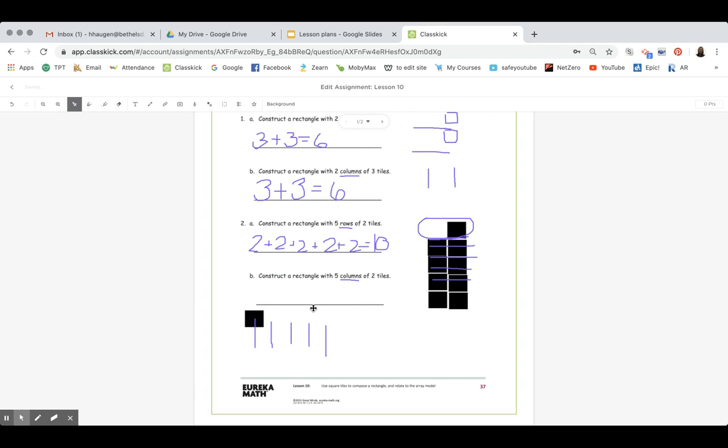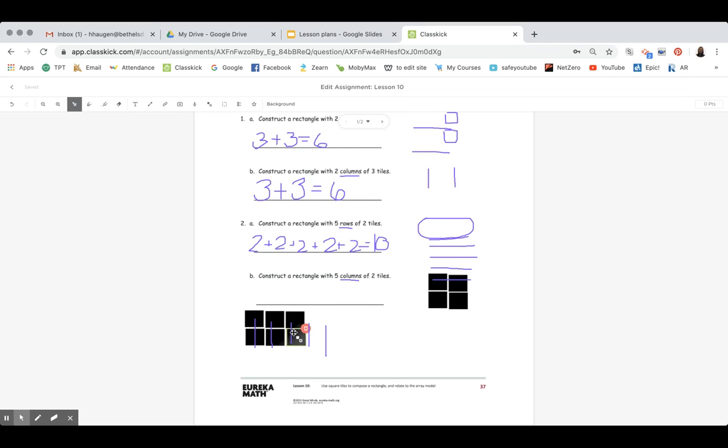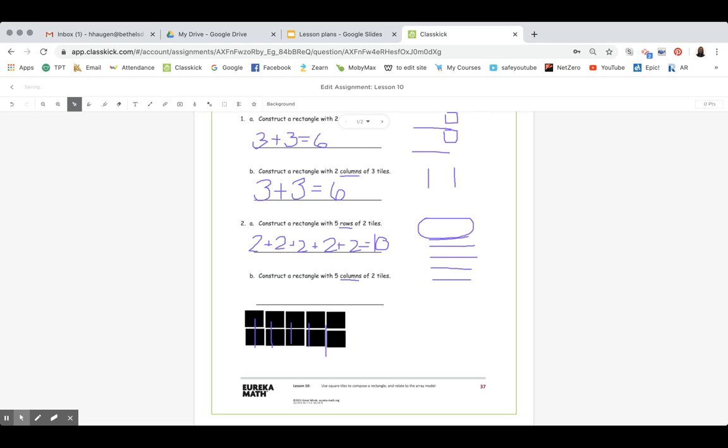So I'm going to drag these tiles, and I want 2 in this column, 2 in the next column, 2 in the next column, 2 in the next column, and I have 1 more column line here. Again, I'm trying to build them very carefully. Because I'm on the iPad, I have tiny gaps, but I don't want big, huge ones. No gaps, no overlaps. So there is my final rectangle.